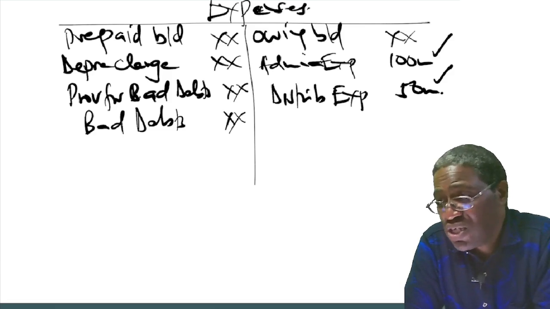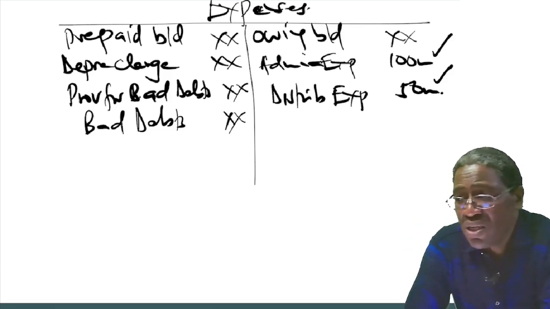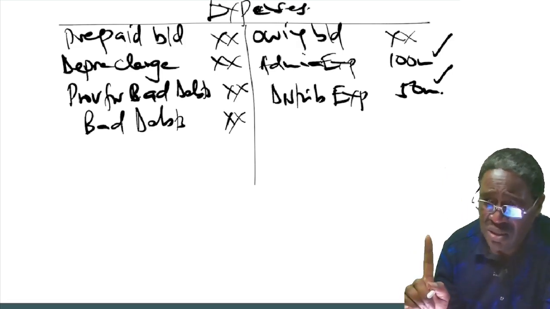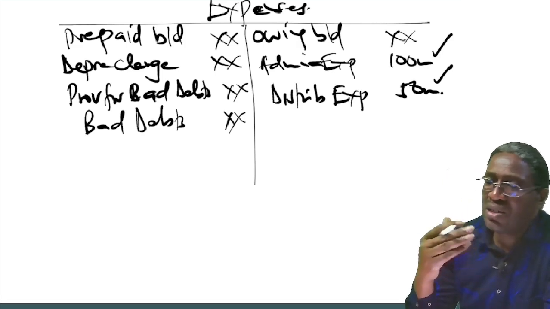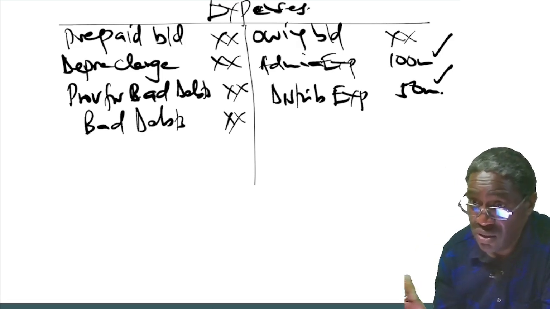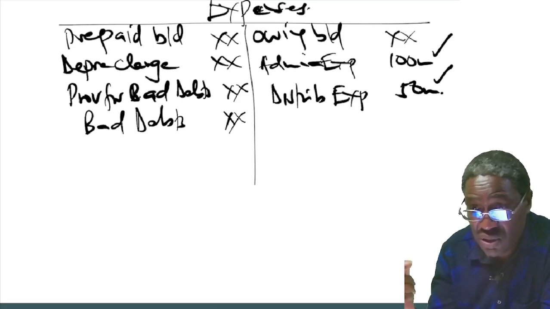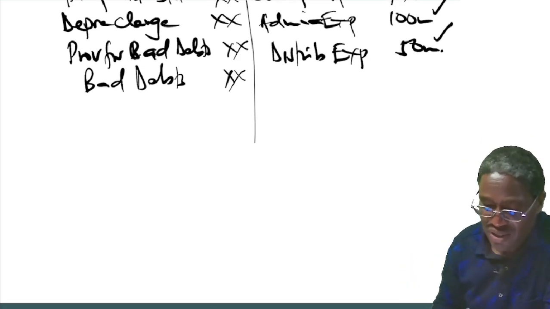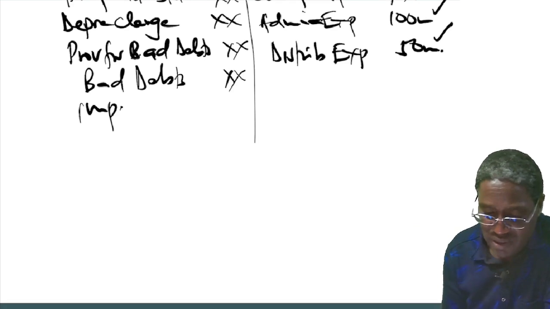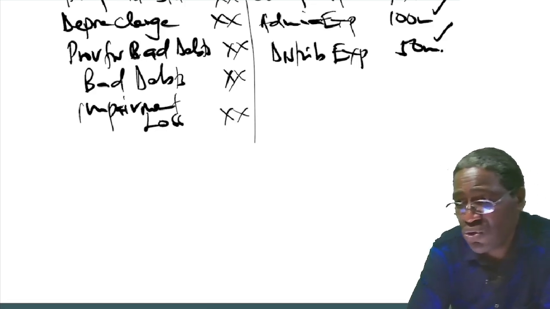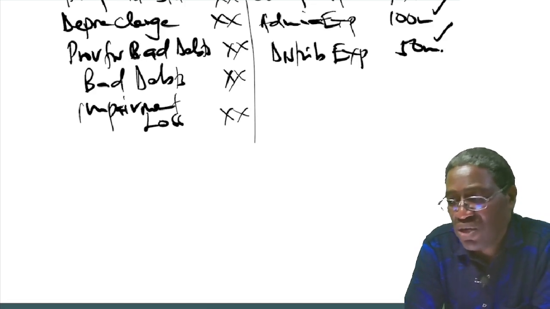Good. Somebody has given me another one. Thank you, Kirui. You have said impairment. Good. When you impaired an asset called goodwill, you never paid for that amount or that loss. That's a non-cash item. Good. So another one is impairment. You remove it. You must have put it among the admin expenses. So any impairment loss is a non-cash item. Good. Let's move on. Now give me another one.